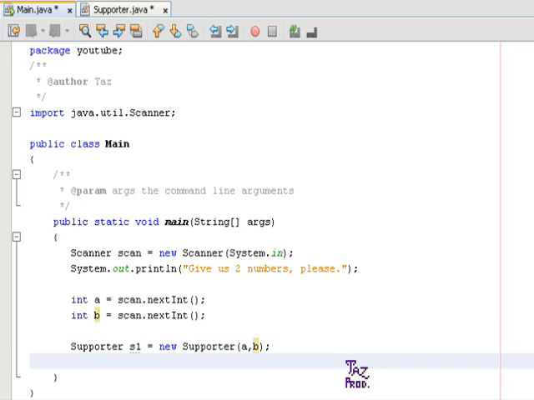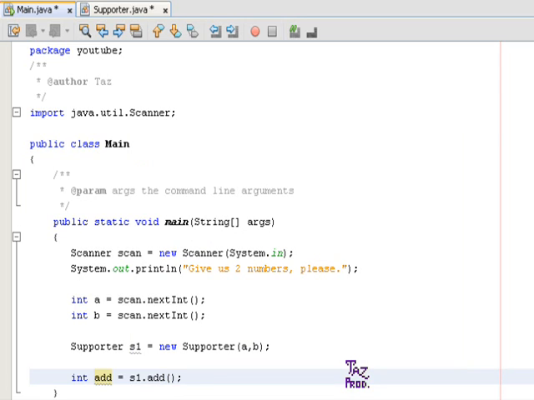And let's do our little operations. Int add equals s1.add. Int sub equals s1.sub.